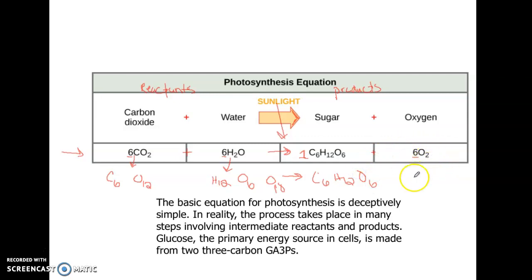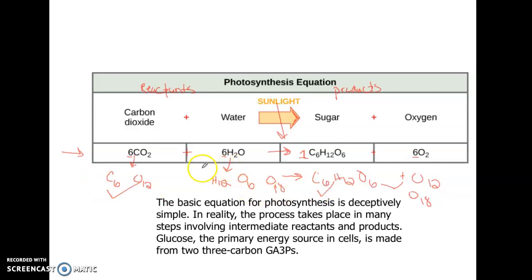But if I look at my wonderful oxygen molecule here, I have 6 of them. So that tells me right here I have 12. Now if I was to again add these two together, I have an oxygen over on this side, which is 18 of them. So if I look at all of these on either side, the reactants, I have 6 carbon, check. I have 6 carbon over here on the product, check.